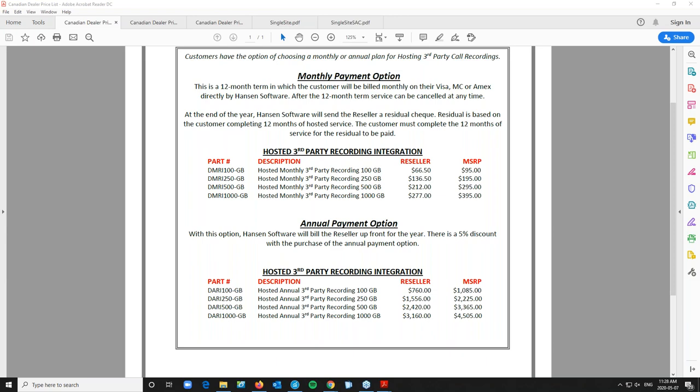And I'll just add one more thing. In terms of us and the Wildix, our turnaround time is extremely quick. So if you have an install that you need to get up and running right away, if you place the order, we can get that installed and up and running for a customer typically within the same day.